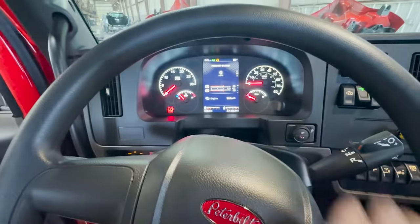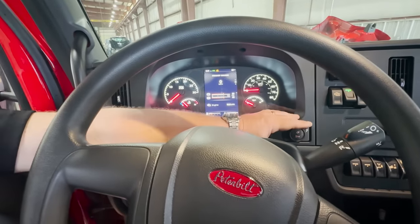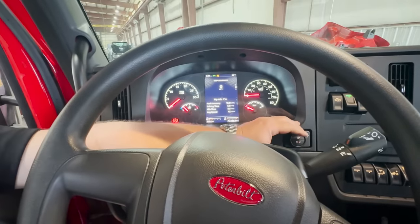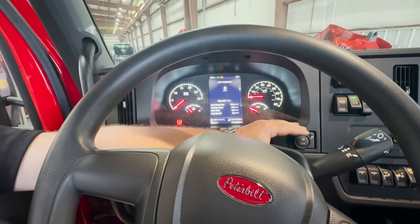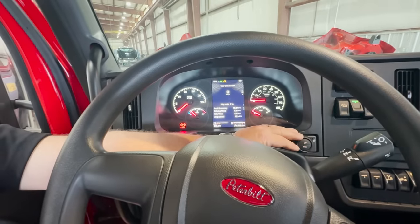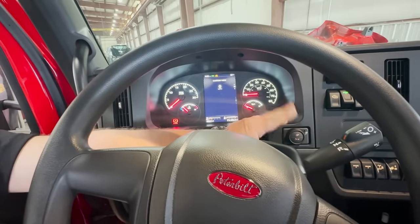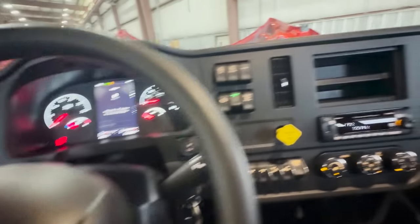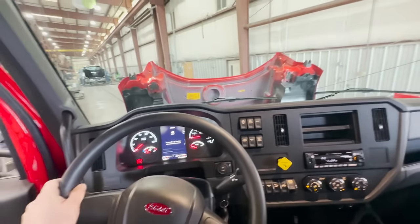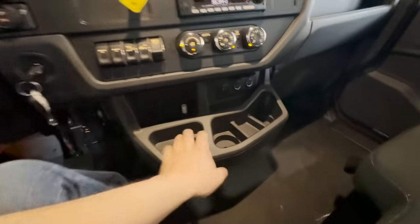The dash still has manual gauges but also a touchscreen where you can scroll through and set which gauges you want displayed. You can track mileage and hours — which is great if you're billing by the hour. You can reset the hours on a drive before you go out and know exactly how to bill when you get back. It's a comfortable place to sit with everything set up the way you want it.